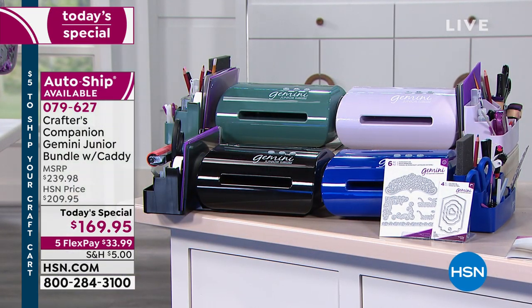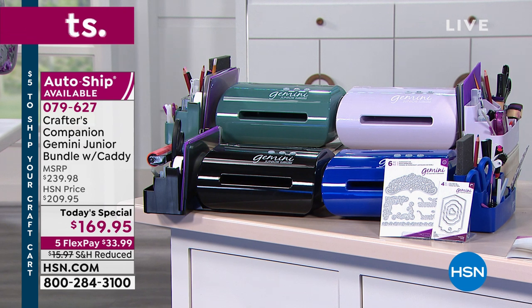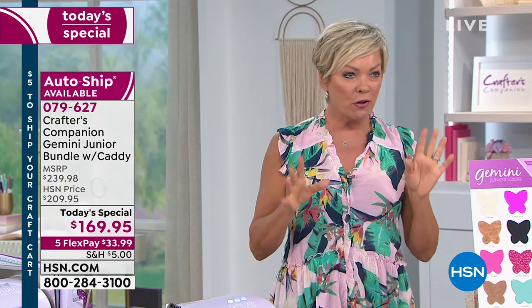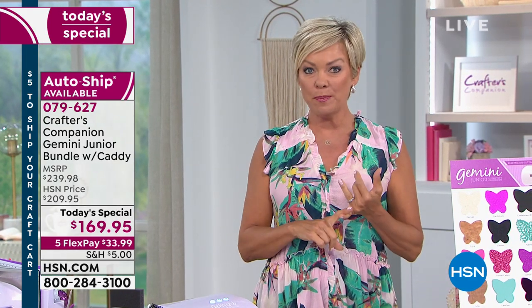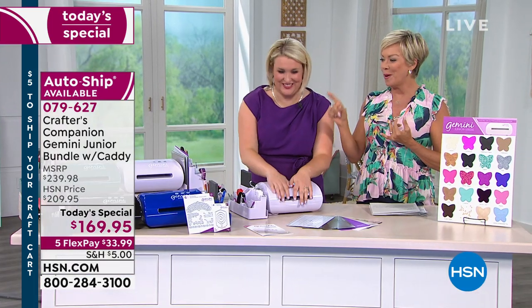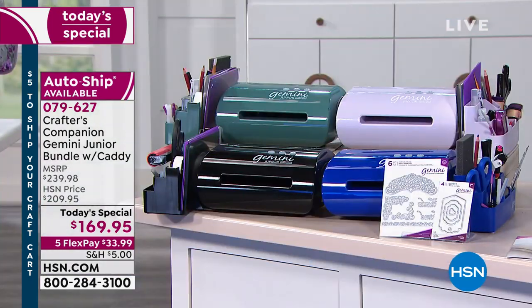The caddy is $39.99 and only here is it available. It attaches right to the side and matches the color you're selecting. Plus we give you the plates, which are about $60, so you're really getting so much today and only today. On a flex it's about $33.99 to get this delivered. We've sold out of the pink and we're definitely going to be selling out of the lilac. We've got this in the jade, the cobalt, and the black.